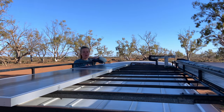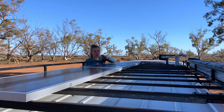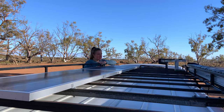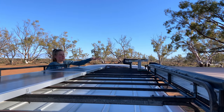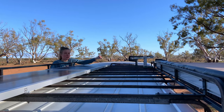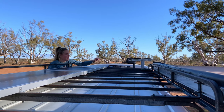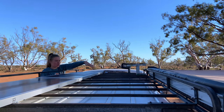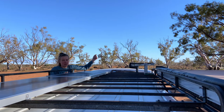Up here we've got our two Enerdrive solar panels — they're 240 watt panels that charge everything I spoke about previously. Also across here we've got our gas bottle storage. A lot of van lifers do store their gas bottle in the van, but to be honest it's a bit of a risk if you get a leak, so we prefer to store ours on the roof. And across this side is where I would store my surfboard if we were near the coast.